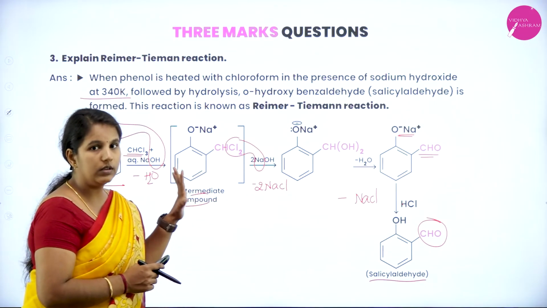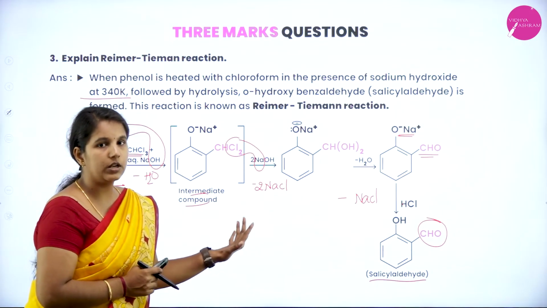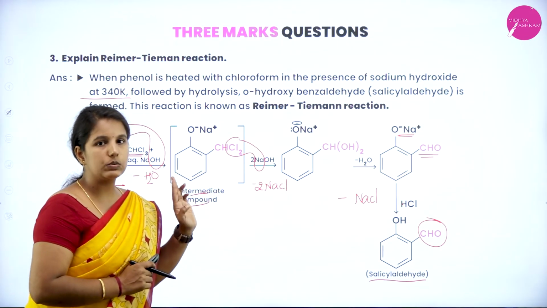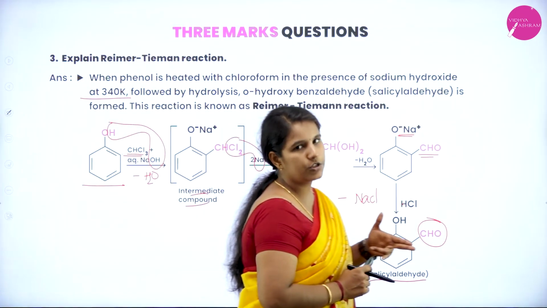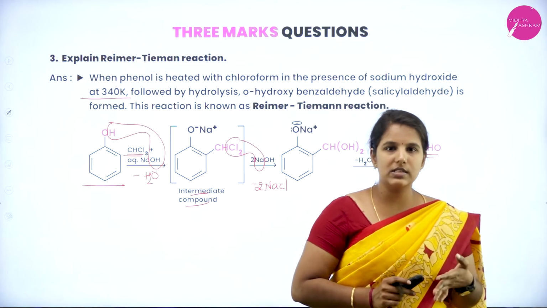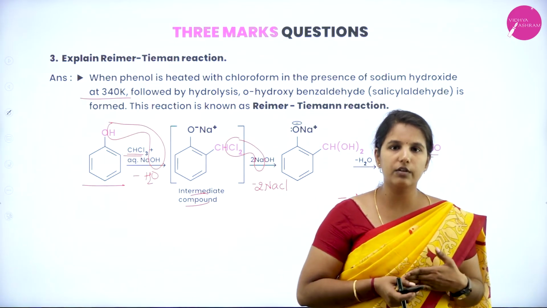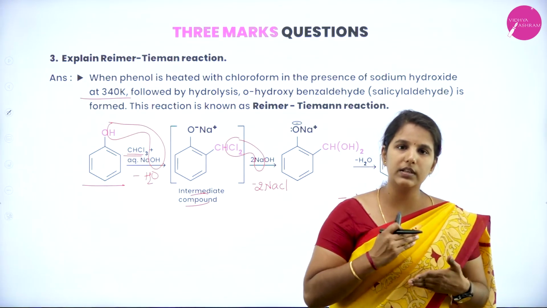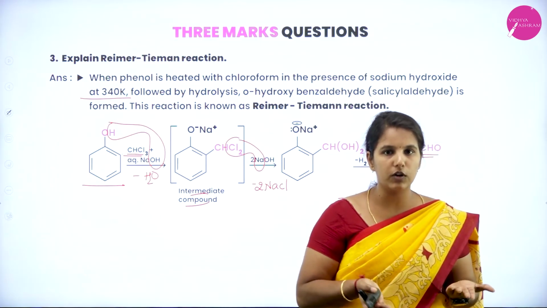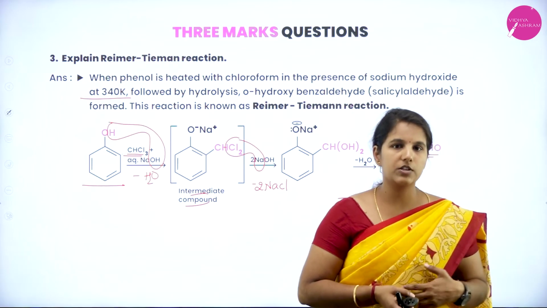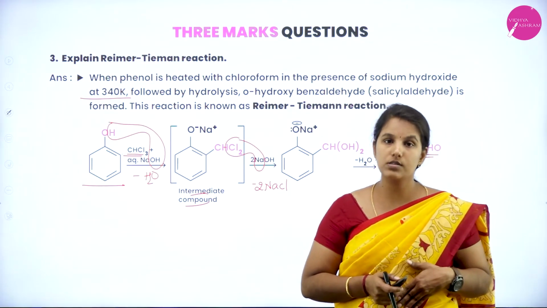That is why this is a most important reaction, and definitely it can also be asked for 3 marks, because from this unit we can expect the 2 5-mark questions. One is definitely the acid dehydration, that definitely comes for 3 marks. One we can expect is the Reimer-Tiemann reaction. One we can expect is the reaction of phenol with bromine water. Like that, plenty of reactions can be expected for 2 marks also.